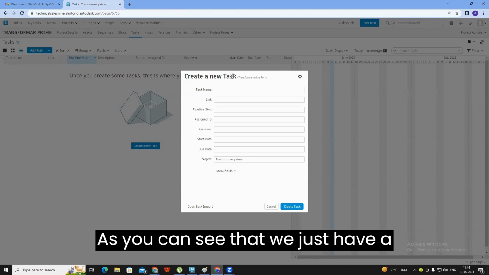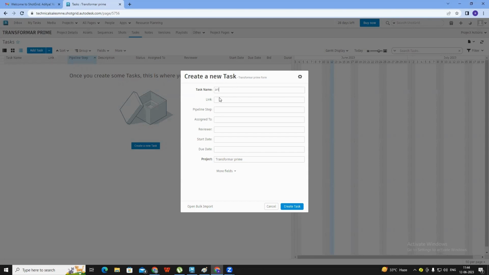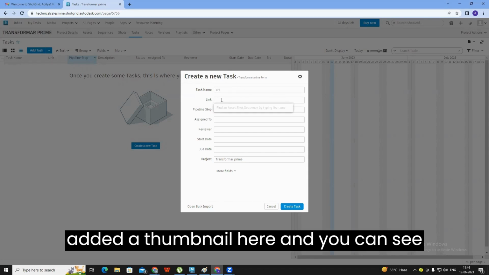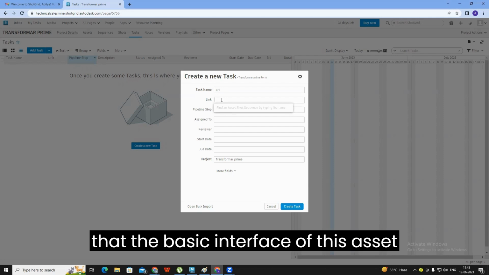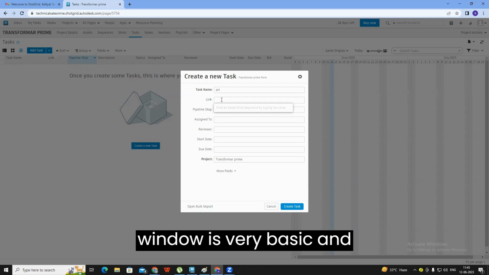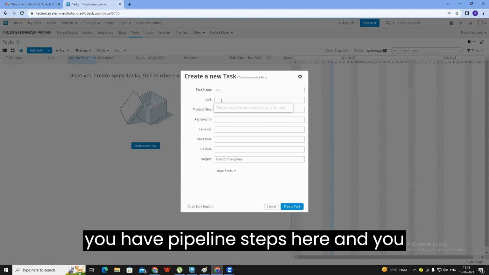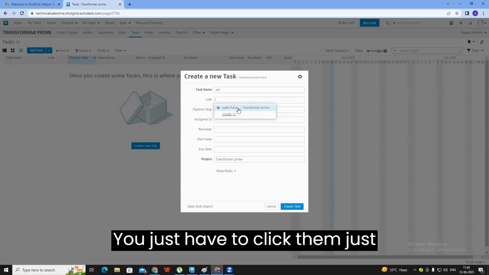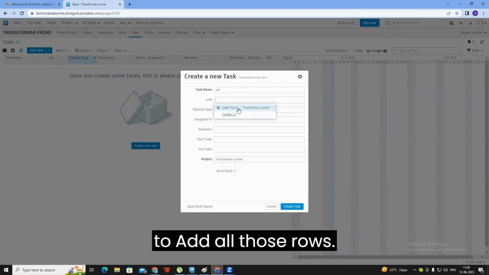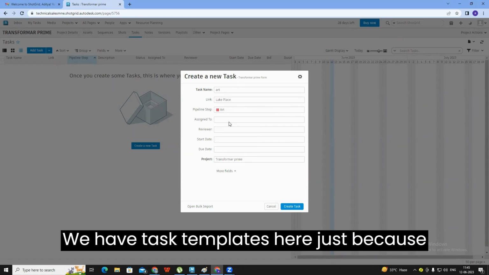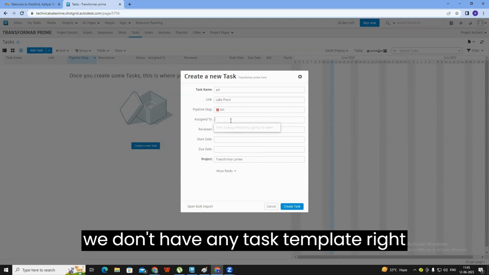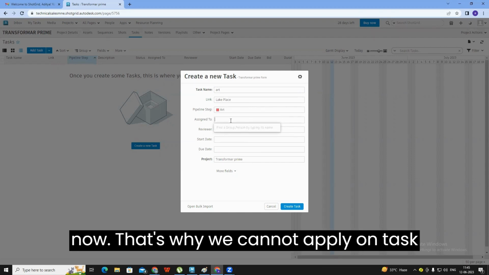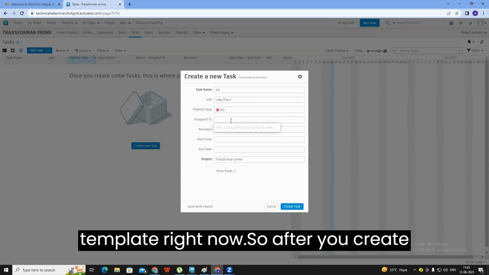As you can see, we have added a thumbnail here, and the basic interface of this asset window is very basic. You have pipeline steps here, and you have more options and fields. From here you just click them to add all those rows. We have task templates here, but because we don't have any task template right now, we cannot apply one.